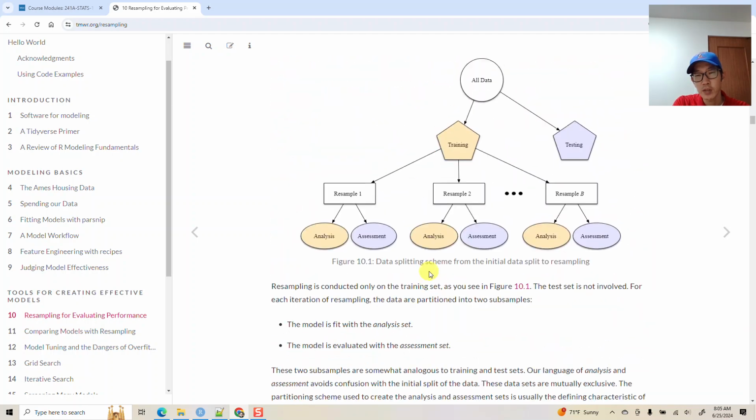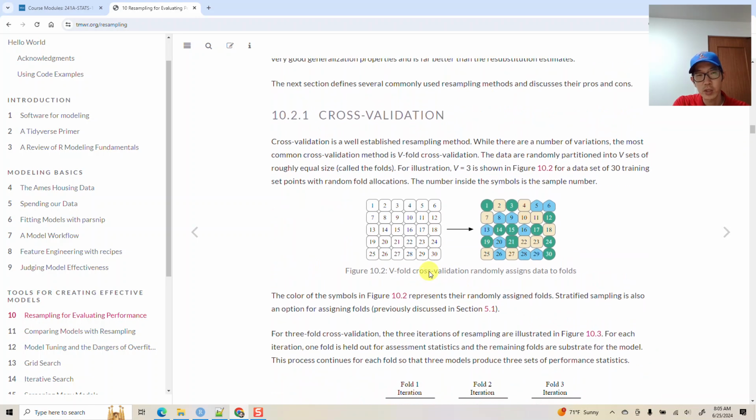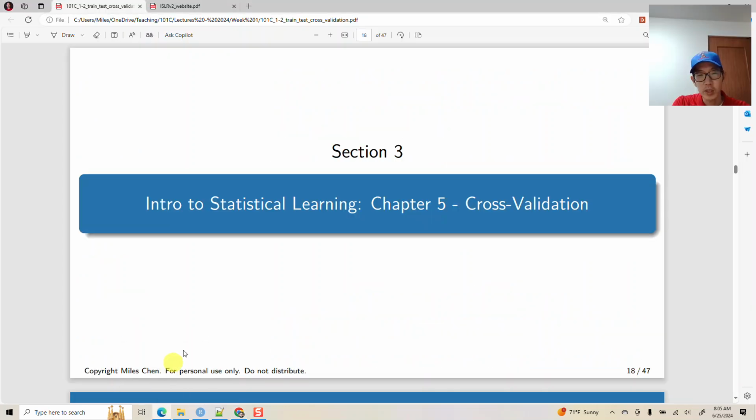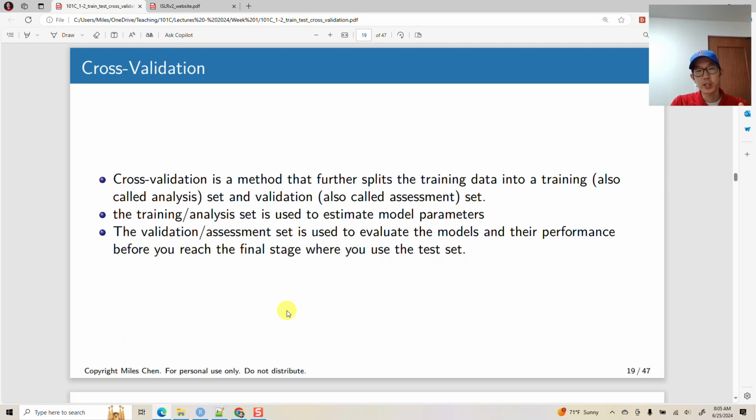How does cross-validation work? In cross-validation, we split the data into random blocks, and each block will get to serve as the validation set at some point.